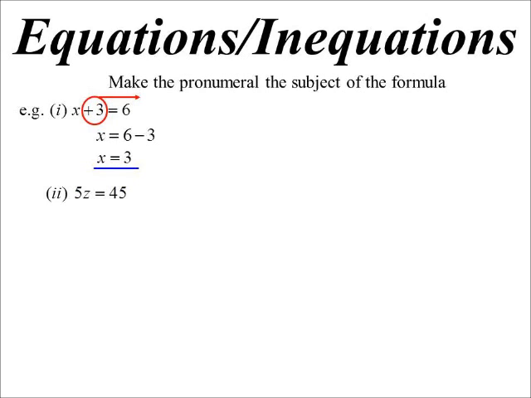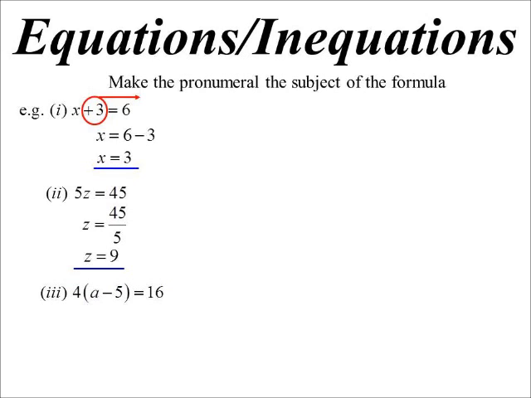And when it comes to multiplication, remember the key idea basically is you do the opposite operation. And the opposite to multiplication is, of course, division. But we don't write down divided by, because in maths we've got a much neater way of doing that. And that's the whole point of the fraction. So we actually write it as a fraction, and then the answer comes out straight away. And if the fraction can be simplified, obviously we do so. And obviously this one does. 45 on 5 is in fact 9. But if those numbers aren't neat, it's not a problem, because we've got the fraction straight away. We've got the answer.